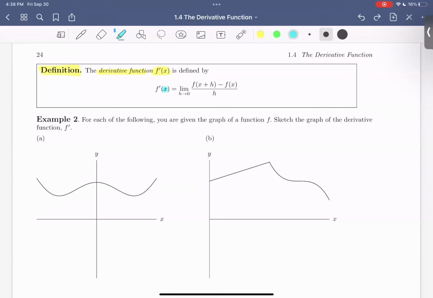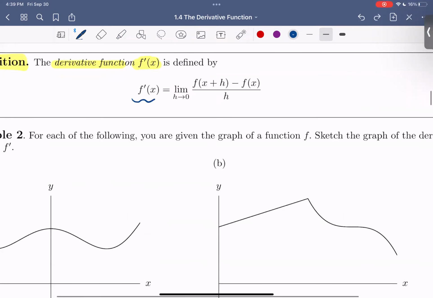And I want to reiterate, mathematically, we use x's to represent a variable, meaning we can change this x. So we could plug in anything there. But just to recall, the derivative at the point x is equal to the limit as h goes to 0 of the slope of the tangent line through the point x and x plus h.